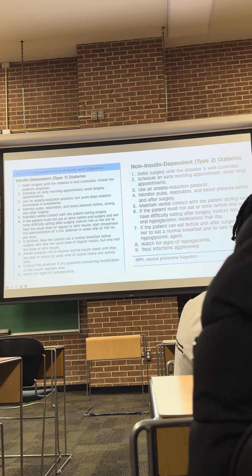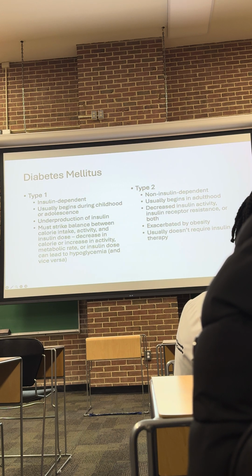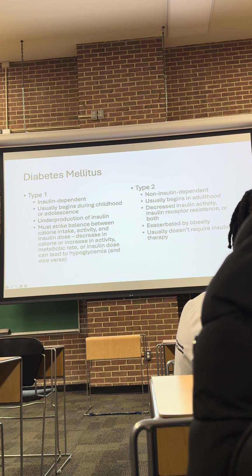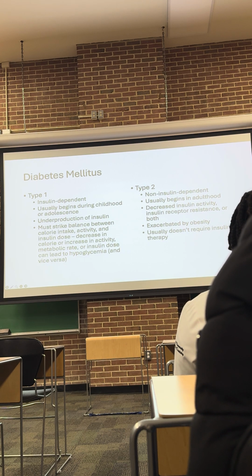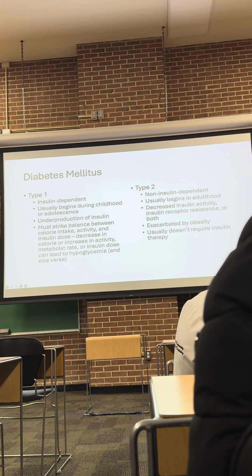Go back one slide. When it says usually does not require insulin therapy, it's an important sentence, because there are a lot of type 2 diabetics that are insulin dependent because their number just can't be normalized by non-insulin drugs. A variety of them are out there. That is why when you write type 1 or type 2, you have to open a parentheses and say insulin dependent or non-insulin dependent. Now, type 1 is always insulin dependent, right? But type 2, you have to open a parentheses and say insulin dependent or non-insulin dependent.